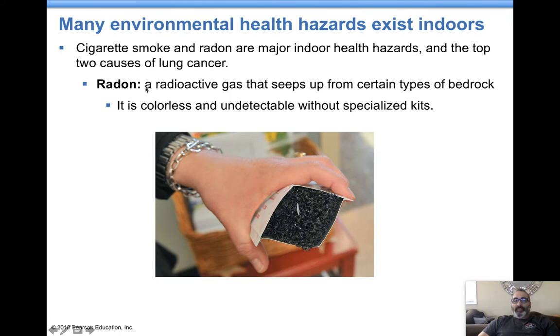What they would do is, radon can make its way into the house, like I said, seep through the unsealed caverns of your home and cracks in the foundation. And then over time, you can develop lung cancer. It's one of the leading causes. The other leading cause of lung cancer is cigarette smoke. So exposing yourself to cigarette smoke, even secondhand smoke, or radon are the two leading causes of lung cancer.